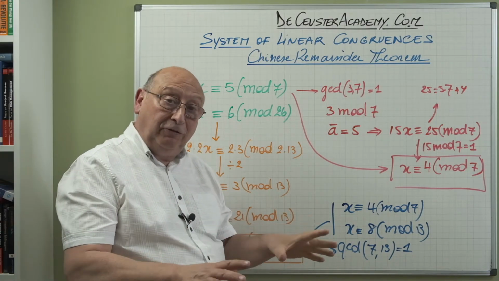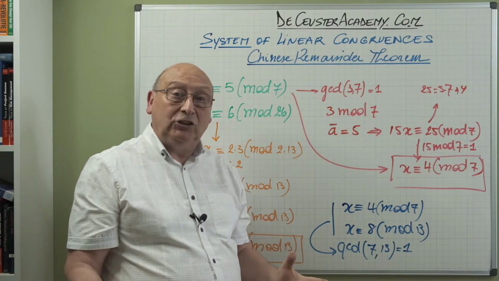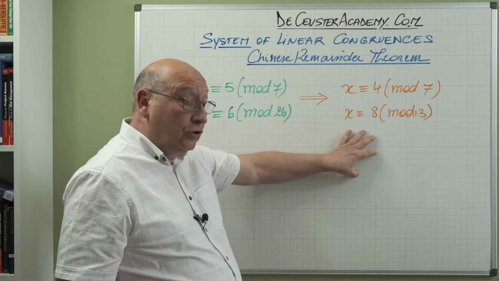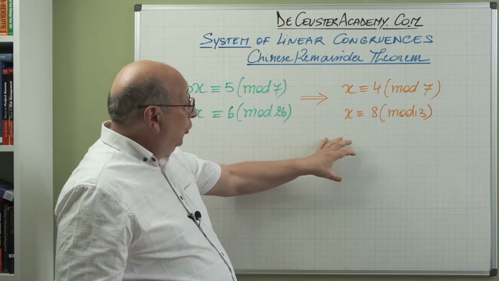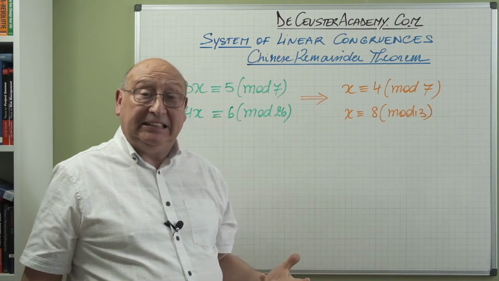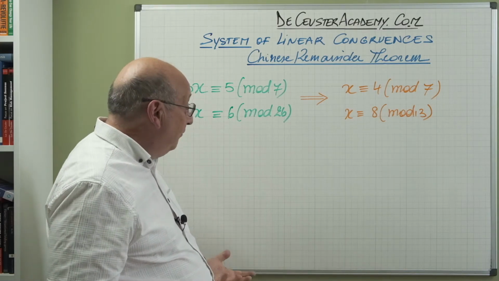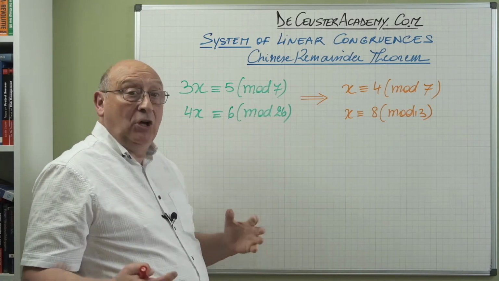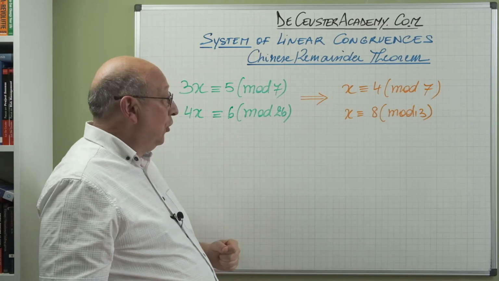Let's do that, but first I have to clear the board so I have more space to do all the calculations. We found the new set of linear congruences, and based on this we can continue with the next steps. We already verified that the GCD of 7 and 13 is equal to 1. They're relatively prime, they're both prime, so that's obvious. And we know that according to the Chinese Remainder Theorem, we have one unique solution for this set of linear congruences.